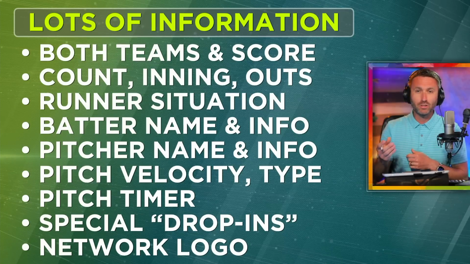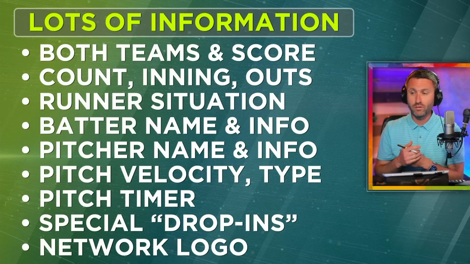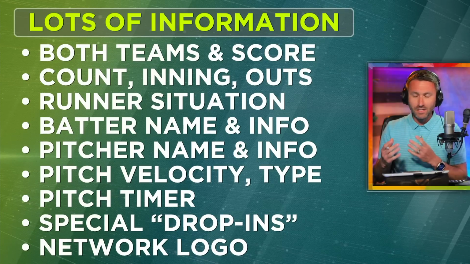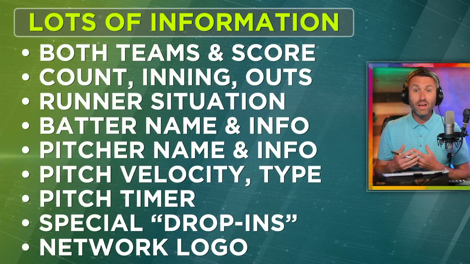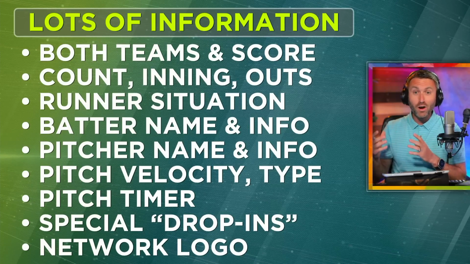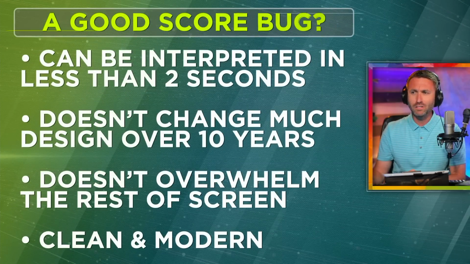Not to mention special drop-ins, like when it'll pop down and say, hey, in this situation, the team you're watching is 2 for 12 with runners in scoring position. So all those little drop-ins, the elevators, they all need to be accounted for. And then, oh yeah, the logo of the network that's showing the game. You know they want to have their logo somewhere in there. So yeah, there is a lot to display in a very small space.